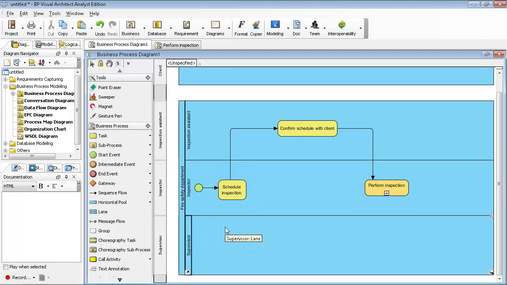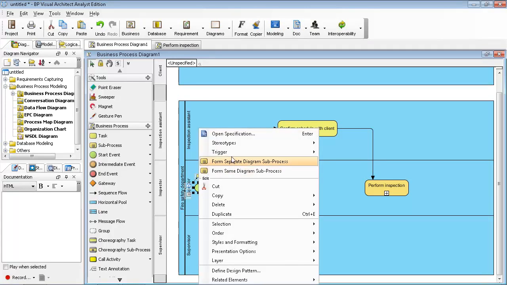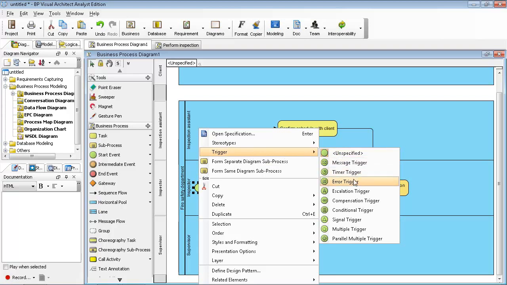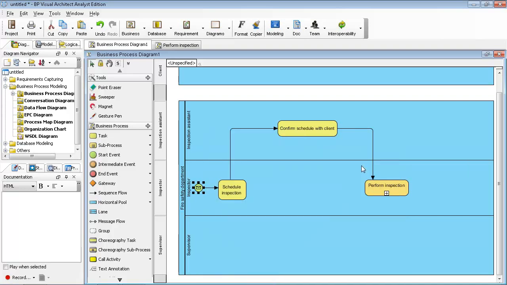It is very helpful to have the start event, and we suggest all business process diagrams should have a start event. The start event allows the reader to easily know where the starting point is. And you can change the type of event by right clicking on the start event and going to the trigger menu to select different types of event. For example, message event and timer event are very common. For example, if something arrives, then we start the process, or we do some process every week or every month, so you can put the timer event. Then I change to message event, and you see there is a message icon showing inside.